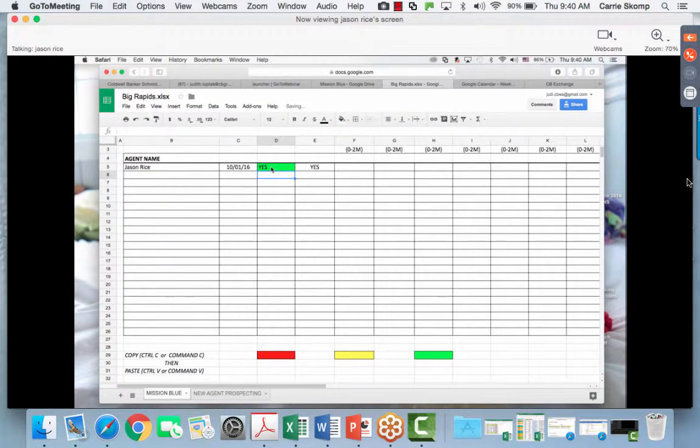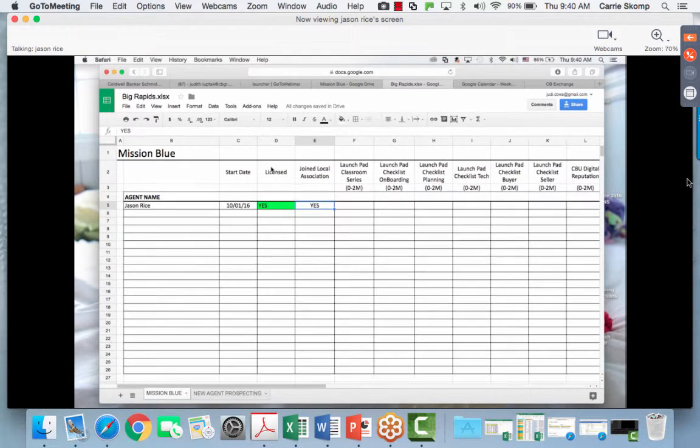I'll type the yes over it because it will trump any document on there or any writing that was already in the cell. Same here for join the association. I'm going to Control-V or Command-V, make it green because I have joined. That's done, completed. Put in yes if you need to, or even a date. Say I joined the board on 10/8 of 16. The date can be put in there that was completed. And we received the license on 10/4 of 16. You could put that on there.